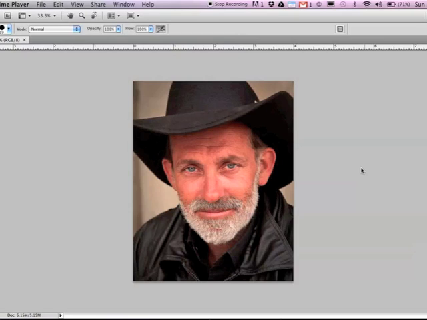Well, these days, with advances in digital technologies and digital cameras and demand from professional photographers, they have come up with what they call the RAW format.